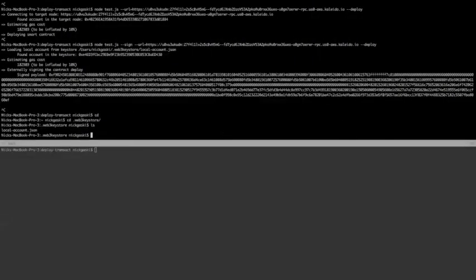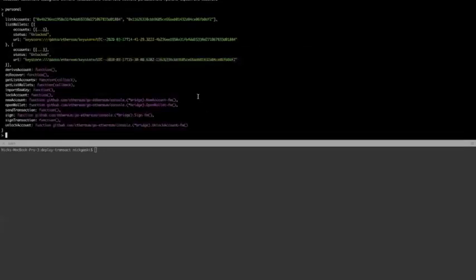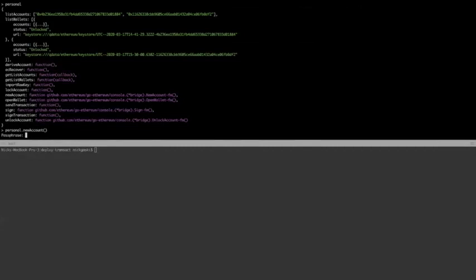So I'm going to clear that. We'll do a geth attach right here. We're going to have access to all of those admin APIs, the guy we actually care about. We care about this personal class, and we want to call personal.newAccount. And at this phase, what you're going to be able to do is actually set your own encryption phrase, set your own passphrase.